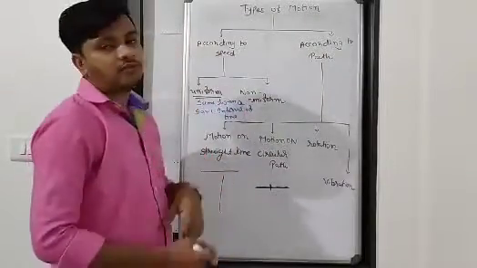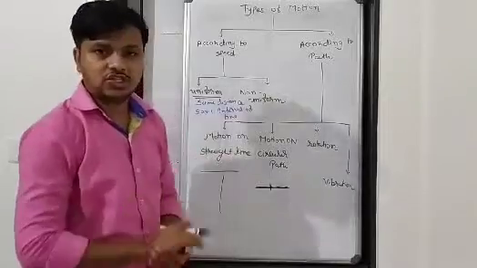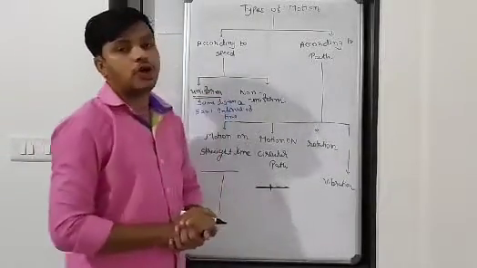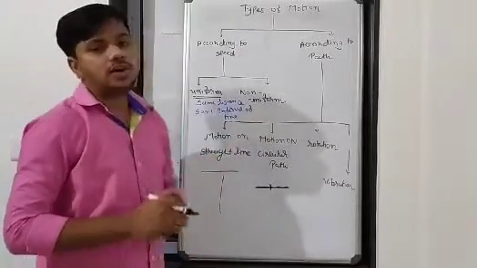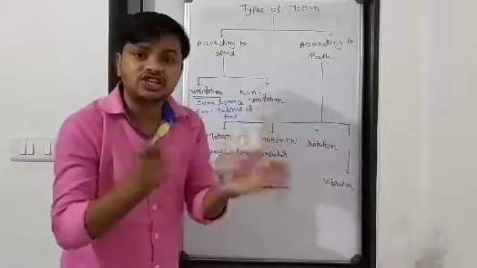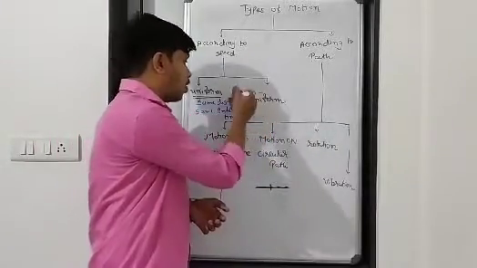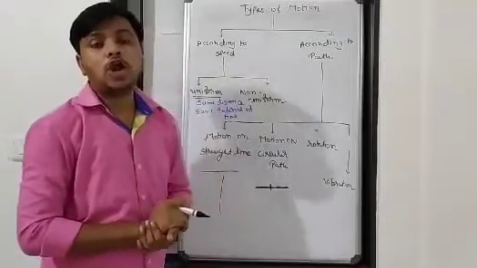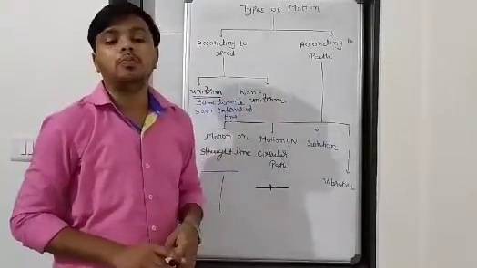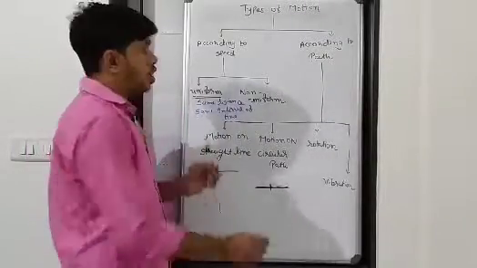While the two types of motion according to speed are uniform and non-uniform. If the distance is the same in the same interval of time, then you can say that it is a uniform motion. While if the distance is different for the same interval of time, or the distance is the same for a different interval of time, then you can say that the object is moving with non-uniform motion. It just moves non-uniformly along its path. Understand? So here are the types of motion.